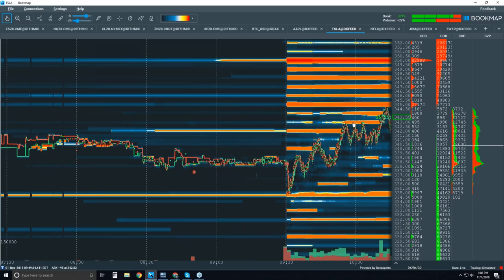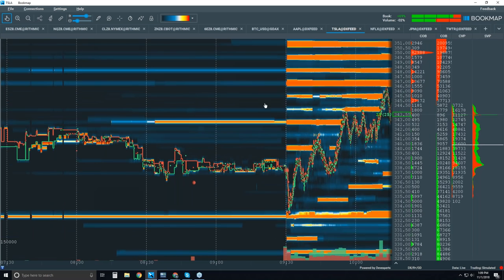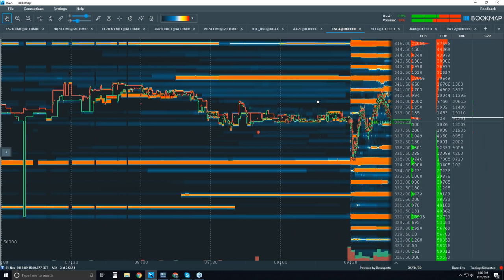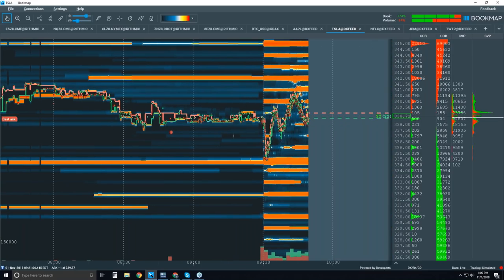We're bullish for the day anyway, from our larger time frame outlook, looking for larger areas of liquidity to be filled on the way up here. So let's see if we can make it up into this 350 area. Look, there's almost 83,000 shares up here at 350. So we might not make it up there, but you can start to understand even before the market opens where larger players are located. Mix this into your analysis, and this is the advantage you'll get right away by using Bookmap. Now, reading this and putting it into context is where we're going to take this further.